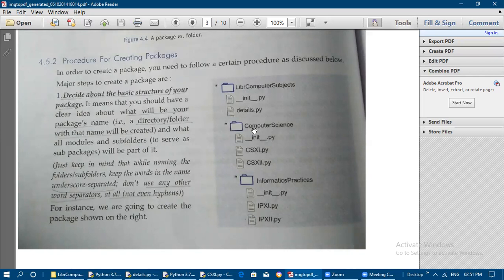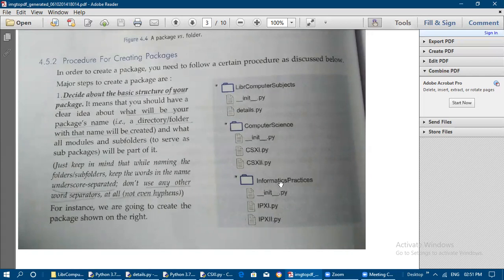Under this package we have sub packages like computer science and informatics practices. These are the two subjects available under details. Under computer science we have class 11 and 12. Under IP also we have 11 and 12, along with the __init__.py file saved.